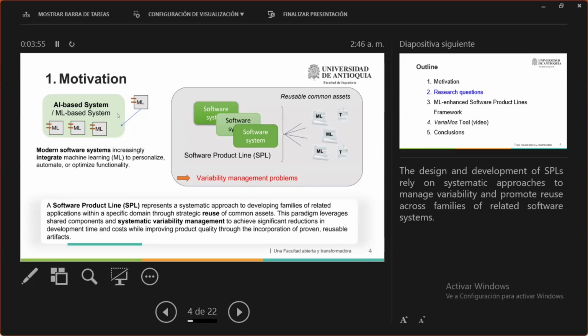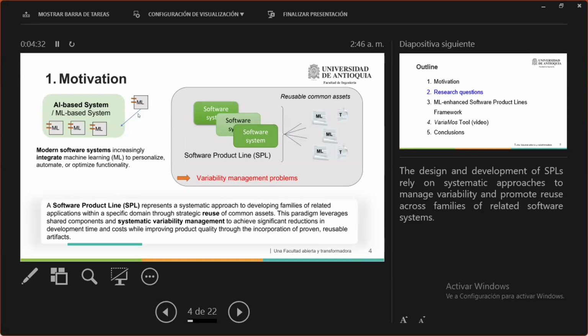So, why not treat these components as black boxes? The ML components don't behave in a strictly deterministic way. Their performance can vary depending on the context, on the data they receive, or even how the model was trained. In other words, the same component might perform very well in one scenario and poorly in another. Even more, ML components can degrade over time. That's why it is important to establish proper mechanisms for monitoring and replacement.